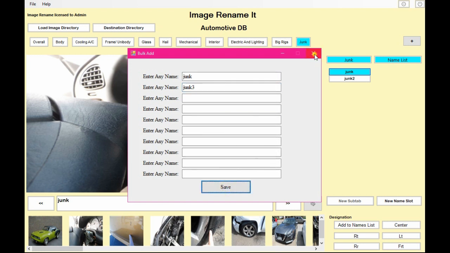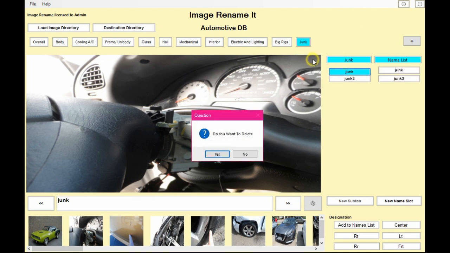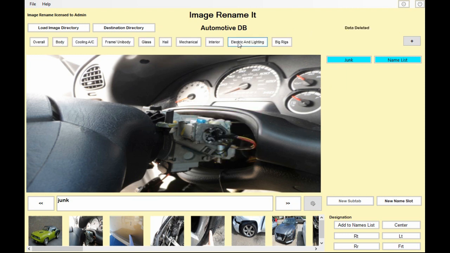Do not hit save twice, and now you've got your 2 junks over there. This one has nothing under it, and we're going to delete this one to get rid of it, and it will get rid of everything that was underneath junk. Anyway, that is the basics of the program, how to use it. It is very fast at renaming things.